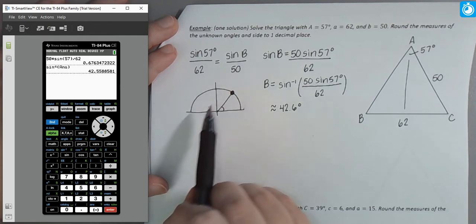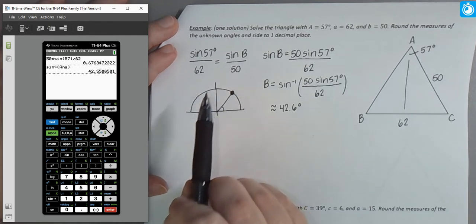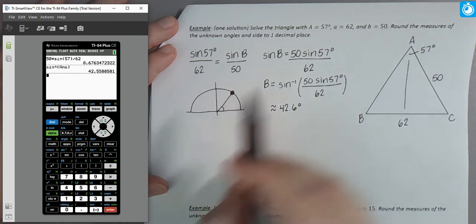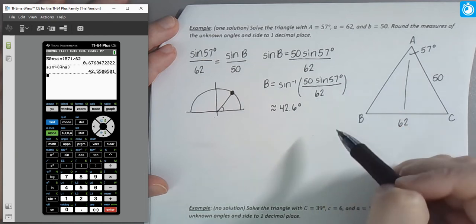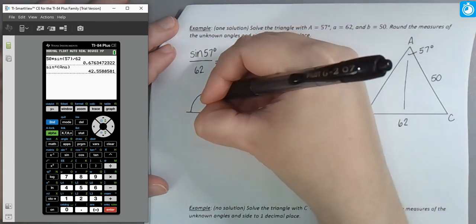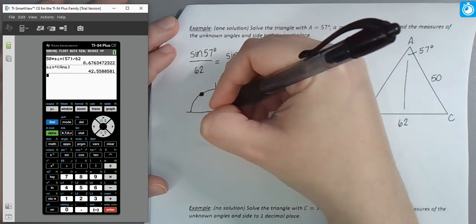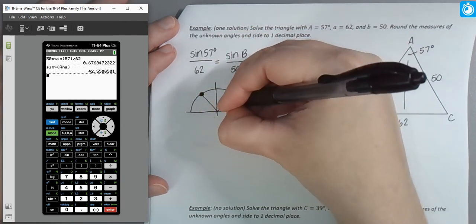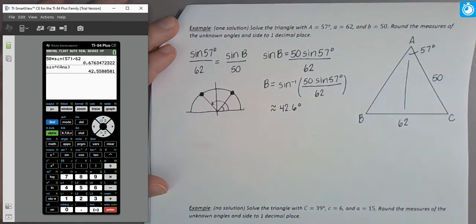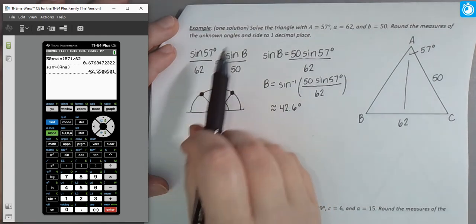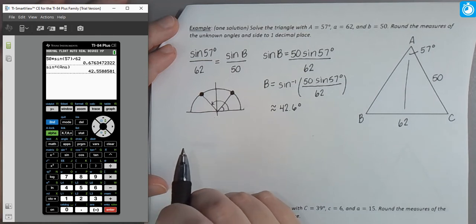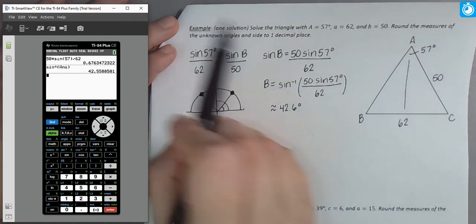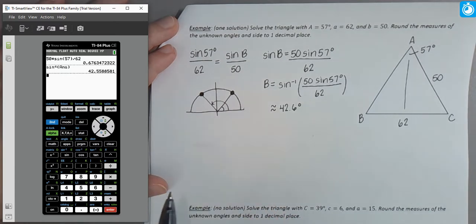So there's another angle, it happens to be a second quadrant angle, something between 90 degrees and 180 degrees, that also has this 0.676 roughly as the value for its sine. It's whatever angle we would get that's symmetric on the other side. So it would be this angle. That angle has the same value for sine, which means it would also potentially satisfy this relationship. Well, what is that angle? How do we know what that angle is? If both of those angles satisfy this relationship, well, what is that other possible angle?